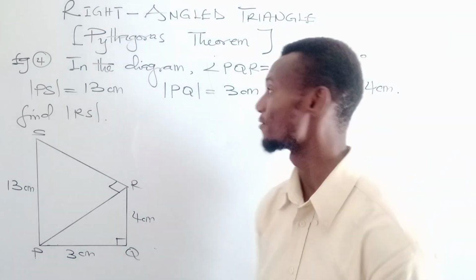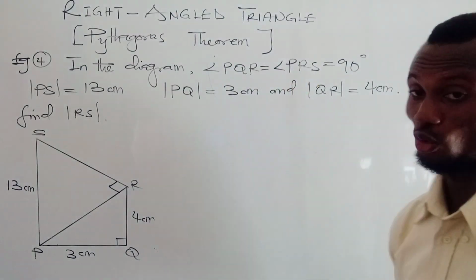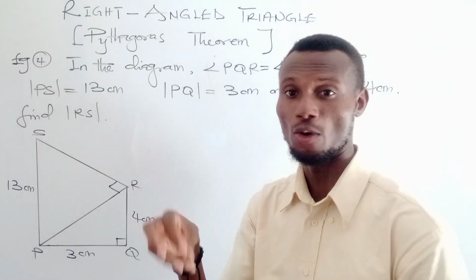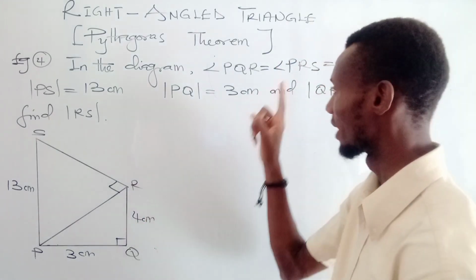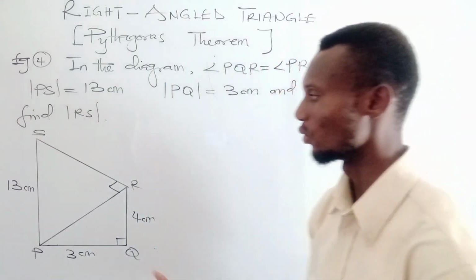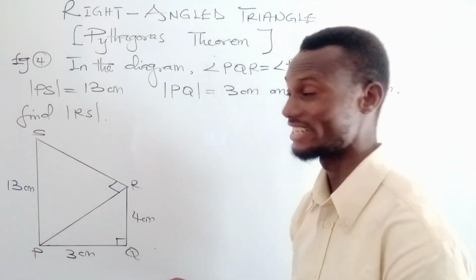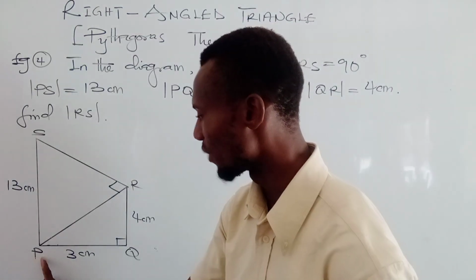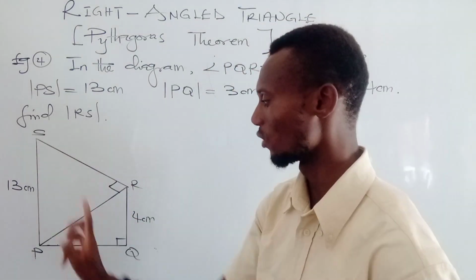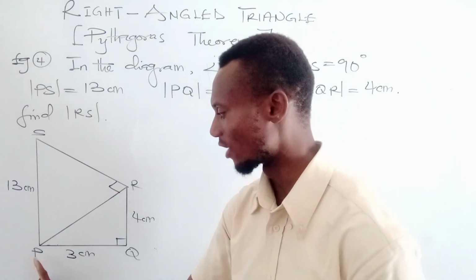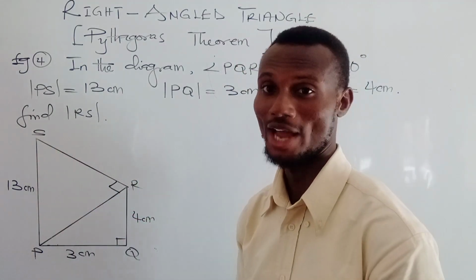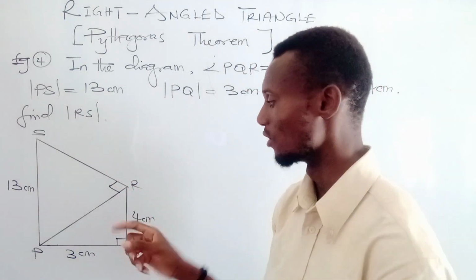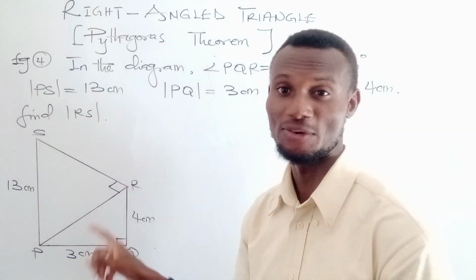Now let's identify the angle PRS also. Don't forget the middle letter is our focus, the angle which is formed on the middle letter, which in this case is R. So let's go through the diagram and identify the angle PRS. So here it is, angle PRS. Let me repeat it one more time. We are looking at the angle which is formed on R, which is the middle letter. So there is the angle and it's a 90 degrees angle.